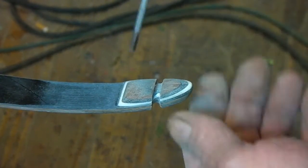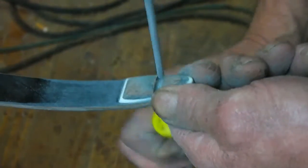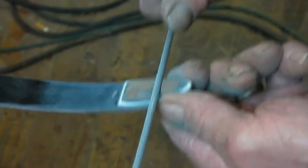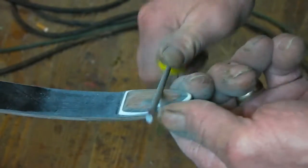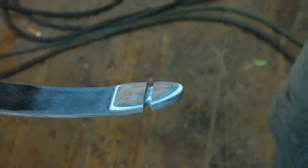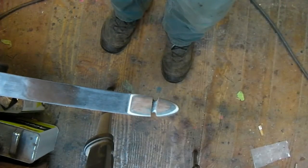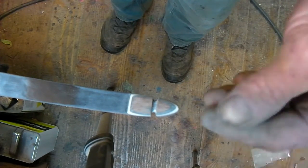Okay, then I look straight down on this thing here. That's kind of the trick when you're doing these tip overlays, and you lay them up in layers like this, these laminations can actually help you. If I get over here and look straight down on it, I think I might have to back off. Get the hand strap out of there.